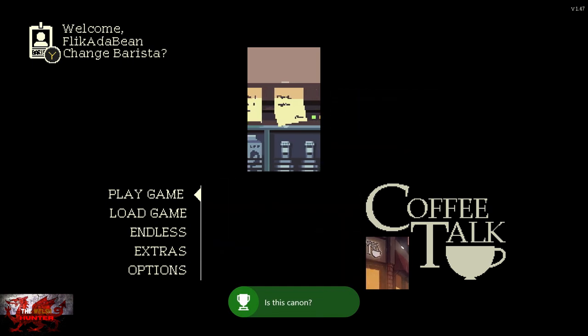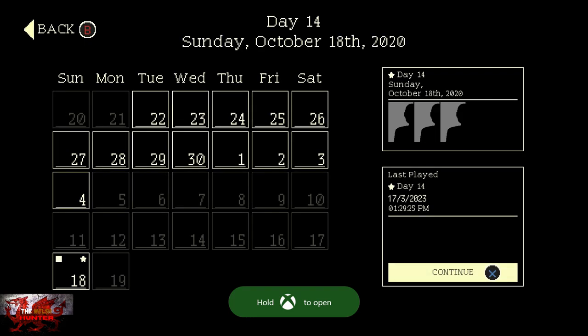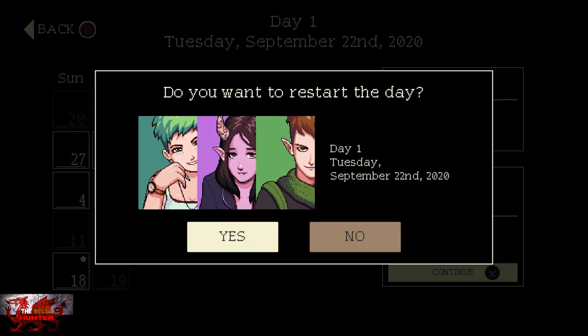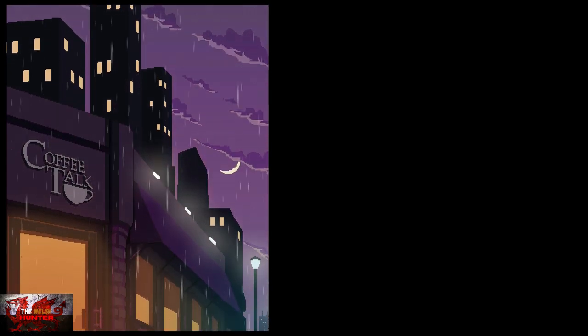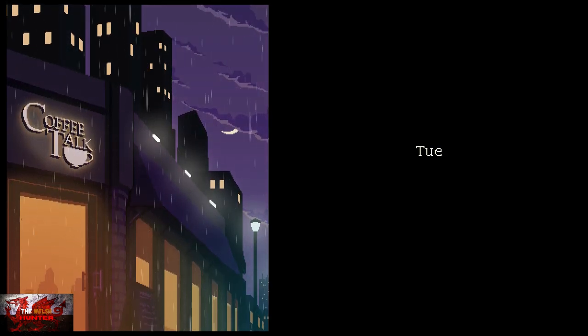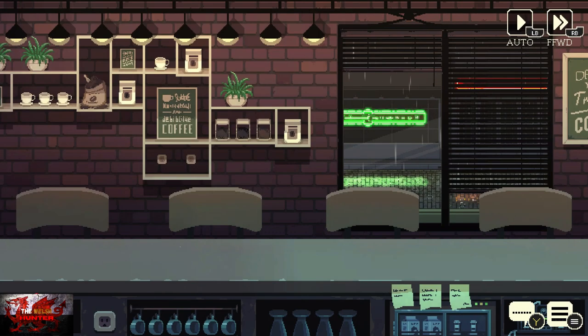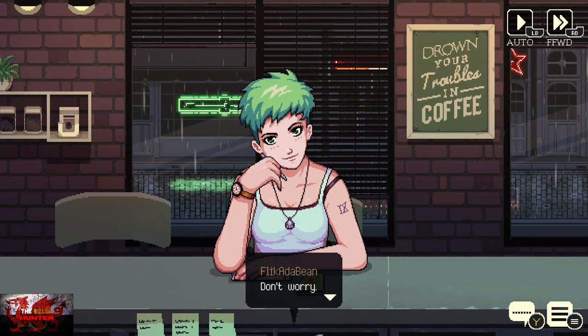Right, so we have to load back into the game and replay just 4 days. The first one, if we go back to load game and go to day 1, September 22nd, which should be the very first day. Now, basically, we're playing the day again, but if you have been following, there will be certain differences in the dialogue this time. So if you remember what they were talking about the first time, some things are going to be a little bit different. But if you haven't been bothering, then you can just fast forward through everything.